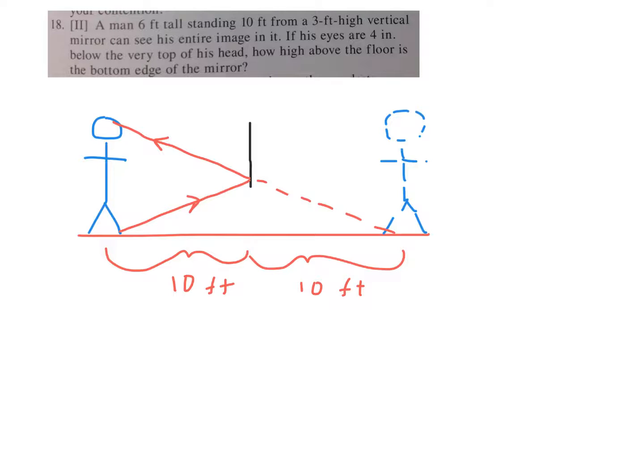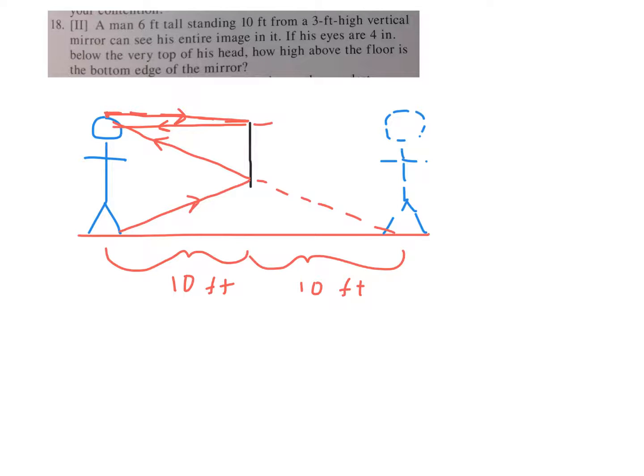And then the bottom of the mirror will be 3 feet below it. But it's real hard to show you 4 inches here when we're given the scale of 10 feet and 6 feet. But for the person to see the image of the top of their head, light from your actual top of your actual head up here goes to the mirror. There's a slight downhill slope to that line because it has to go down a total of 4 inches, but it goes down 2 inches. I should make that solid. It goes down 2 inches traveling to the mirror, and then it goes down another 2 inches when it goes into your eye. It's a total downward path of 4 inches, 2 inches on the way to the mirror, 2 inches on the way back.